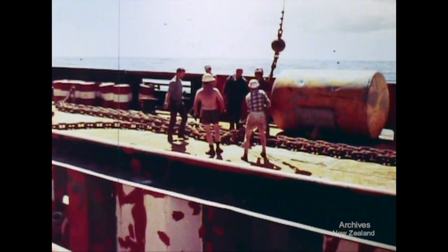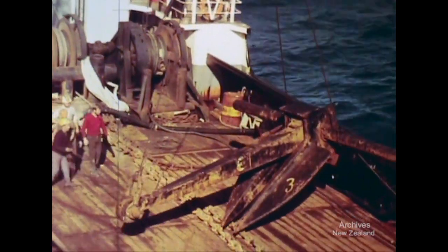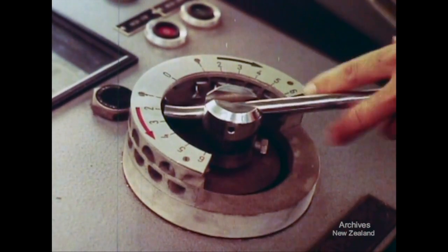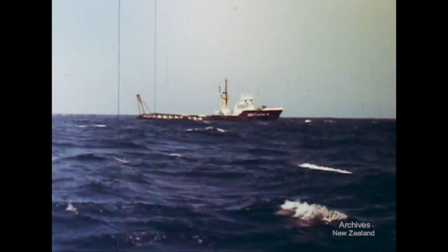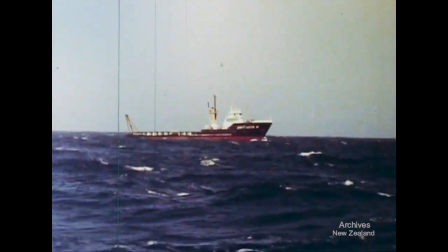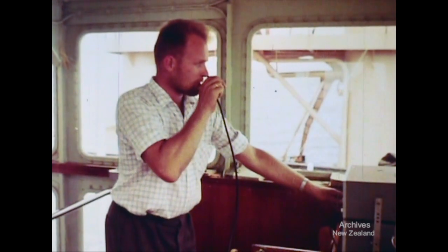Before drilling can begin, the Discoverer must be firmly anchored to the sea floor. Eight of these 15-ton anchors will bury their flukes deep in the seabed to withstand the worst weather the Tasman Sea can muster. The critical placement of the anchors and their marker buoys relies upon the skill and judgment of the Smith Lloyd skipper, Captain Tissinger. Launching of the anchors depends upon the experience and daring of his crew.